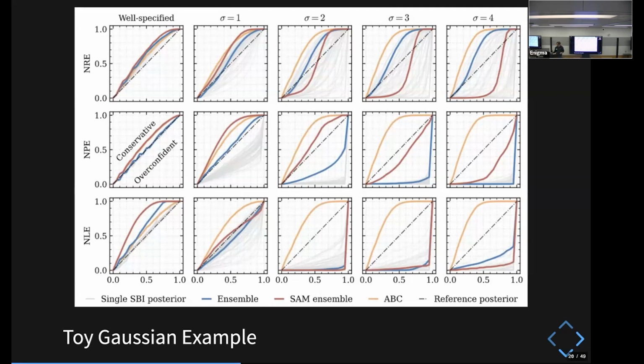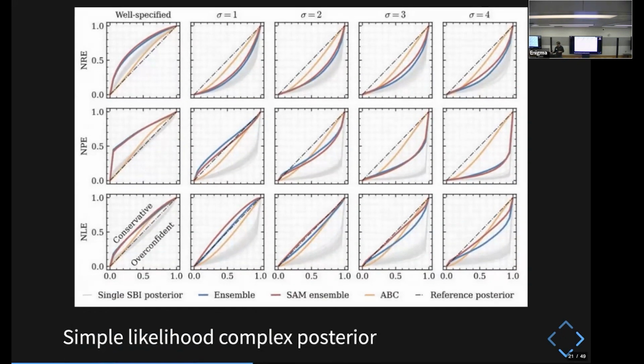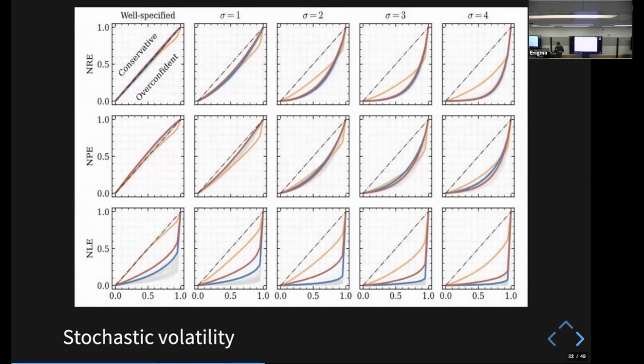We repeated this experiment with a lot of different toy examples. This is a different one, but you can see essentially similar results that show you overconfidence, especially of neural network approaches. A stochastic volatility model was also one of them. And every time you can see that as you introduce misspecification, like here we introduce a volatility shock, for example, these methods become worse.